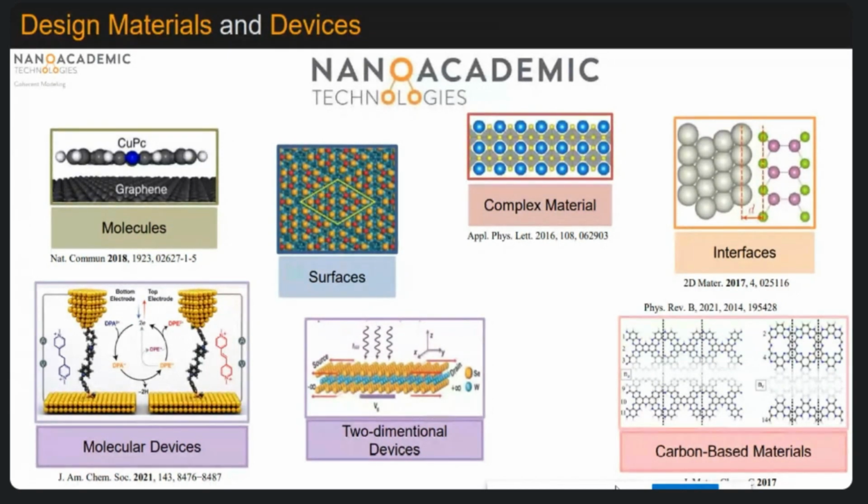So you can define a single chain, benzene, multiple options of benzene, and create multiple complex materials and their heterostructures. So this is a single platform where you can simulate the material as well as the device based on density functional theory and non-equilibrium Green's functions.